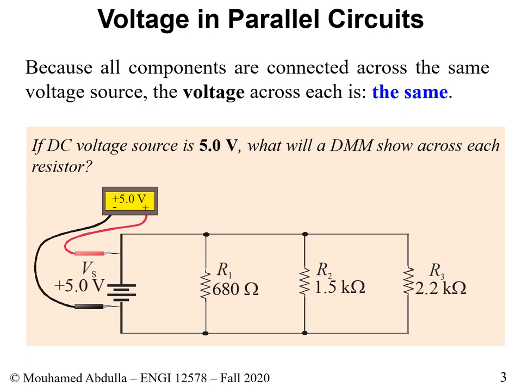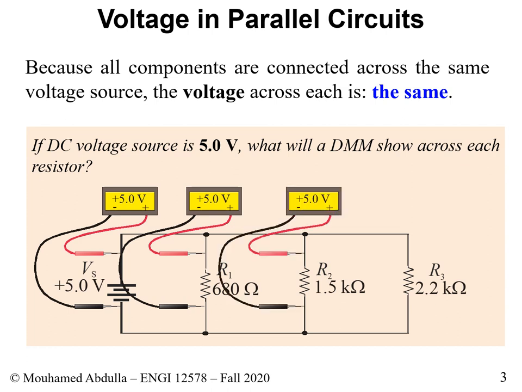If you take another DMM or you change it to a different channel, then you'll get that. And if you do another one, you'll have this one here. And with another measurement with your DMM, you'll have the same thing. It's just a way to realize that all the probes and the DMMs will essentially give you the same measurement. It's going to be 5 volts. And again, this is true because they are connected in parallel.